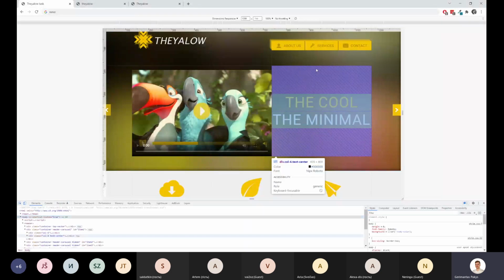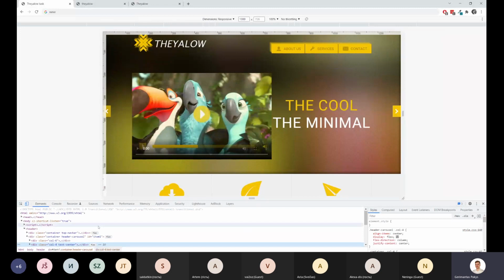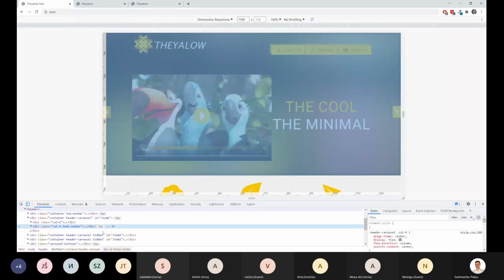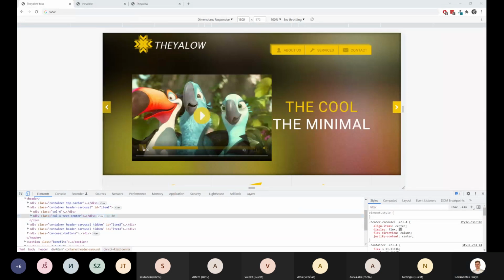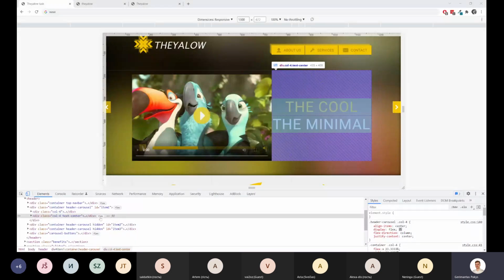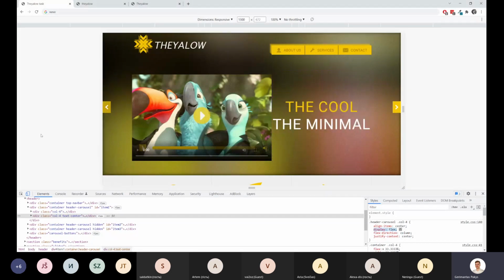We can just basically go to any container, and if we see this little, oh, by the way, I think I'll just zoom it up a bit. Is the console visible or should I zoom in more? It is. Okay, cool. Let me get back. Okay, so if we see this little flex icon here, it instantly means that this is a flexbox. The same goes for grid. It just says grid there. And as we can see, display flex. So at least one flex is used. So this point is good.